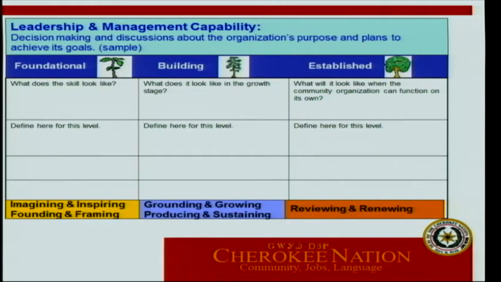Some things that you need to be discussing with your fellow board members are, what do these skills look like in our community? How do we behave? What should we be doing at this level? Those are the things that you need to be discussing within your community and decide for yourselves what those look like. We're not going to tell you, because each one of you is different. Each one of your communities is different. Each one of your boards is different. So have those discussions, please.